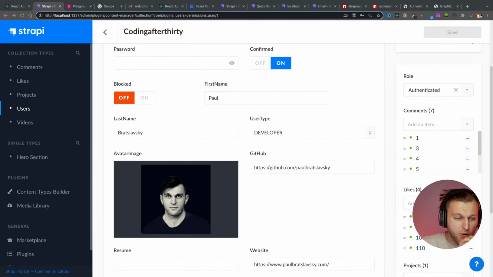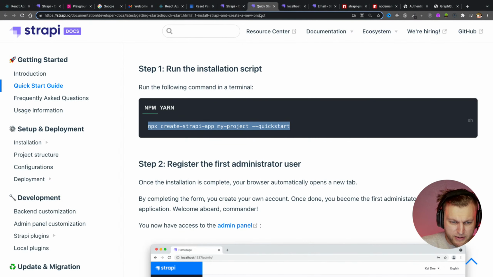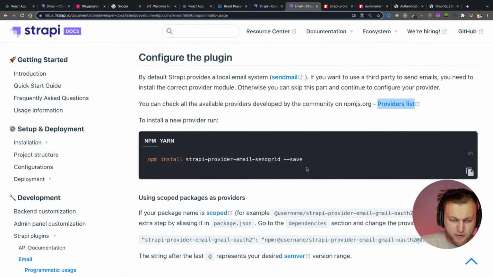And like Mark said, the best argument for learning something is getting paid for it. So I'm going to be getting paid for learning Python, because that's something that I'm supposed to use at my job. But anyway, coming back here, we right now have no ability to send emails. And so basically, coming back to the documentation, not sure where my documentation went. We don't need the quick start. We don't need to talk about REST. So basically, we want to select a provider that we want to use.